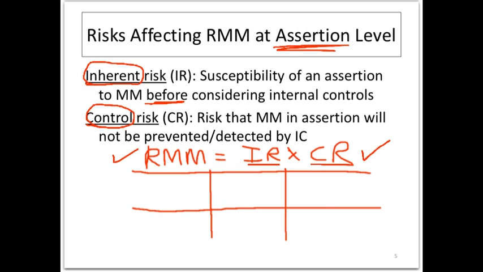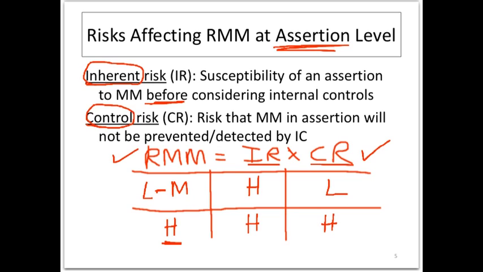Just to put this in the form of the equation, we had a high inherent risk for the valuation of intangibles, but because we have the objective third-party expert for valuing these assets, we have a low control risk for this assertion, which translates into perhaps a low to moderate level of RMM for the valuation of intangibles. Now, imagine a second client with the same inherently risky intangible assets, but who does not use outside experts for valuing these assets, instead relying on its own less experienced staff to handle the valuation duties. For this client, we have the high inherent risk, we have high control risk as well, which translates into an RMM for the valuation of intangibles that is high.